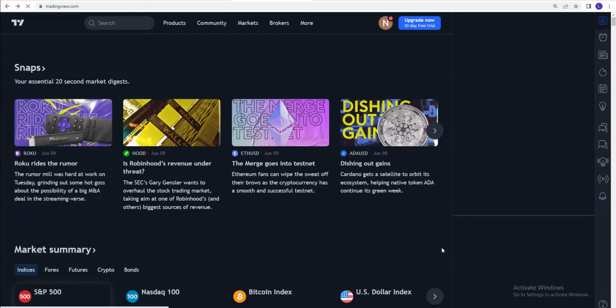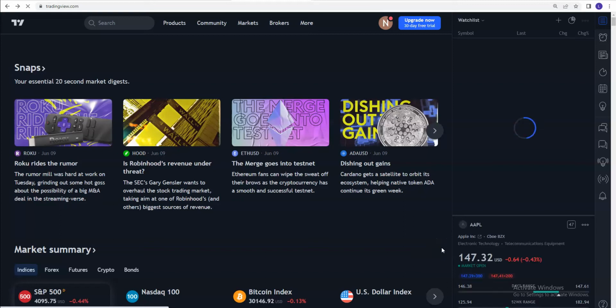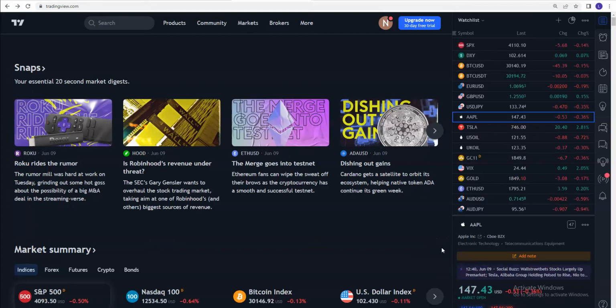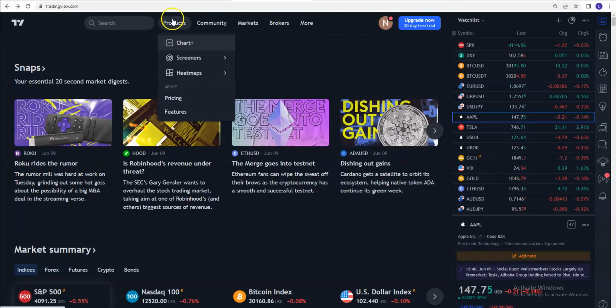It changes from time to time with TradingView, because when I started back in 2019, it was a lot different, but now it has changed because things are evolving in the market. So you might get a little lost when you are starting, but find your way around, and then you're going to have to go to products, go to currently products. If you want to see the same chart that I was showing you, then you go to charts.